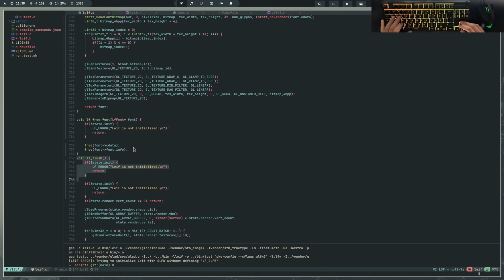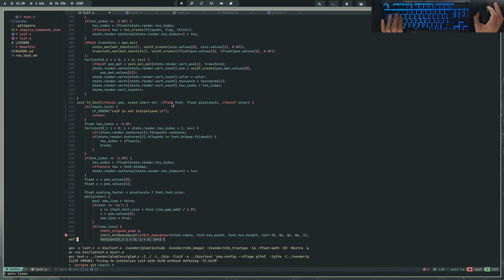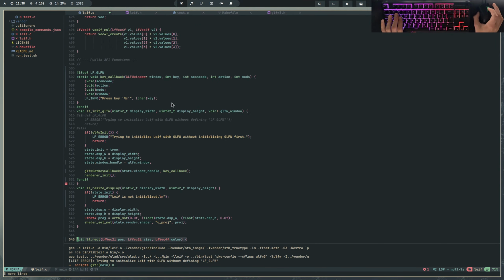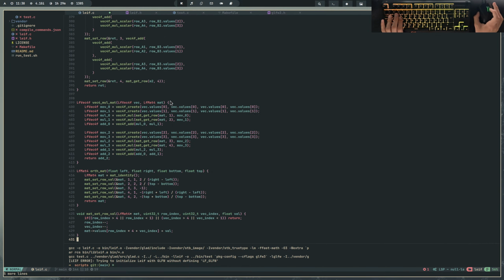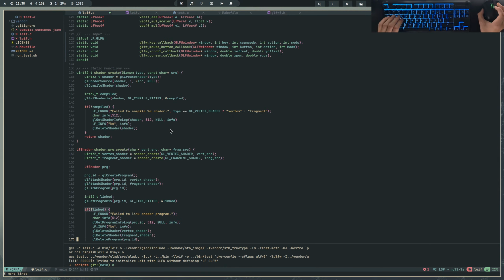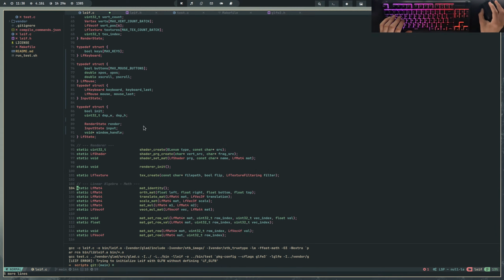Oh, the flush already has it. Cool. So I think now all of the public functions do have it. So this is input state, and input state is there.